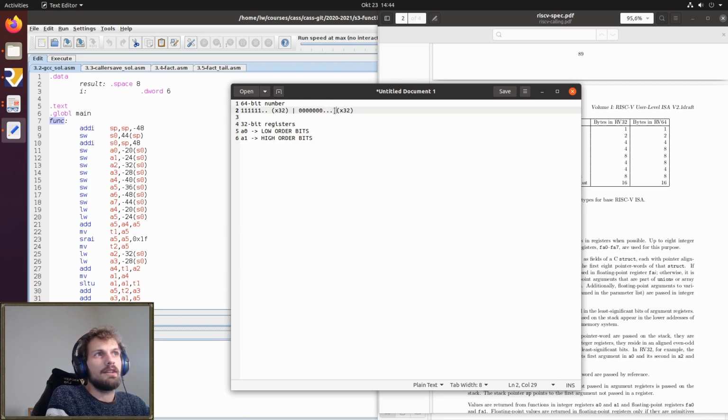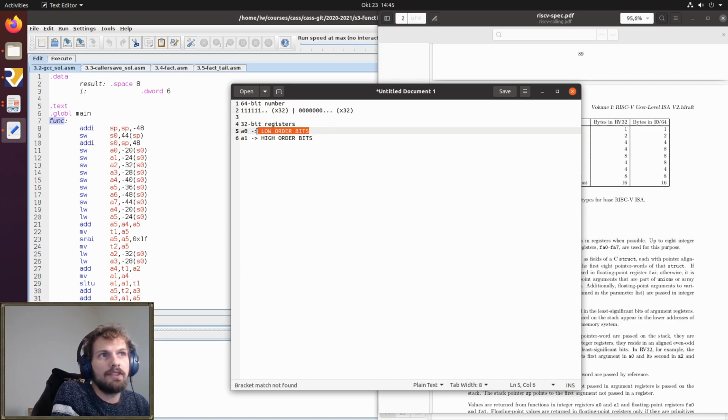Low order bits, that means the rightmost bits. If you would address each bit individually, the lowest address would be the rightmost bit, and the highest would be the leftmost. So the right part are the low order bits, and we pass them in the first register. And then in the second register, we pass the high order bits.